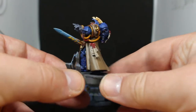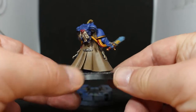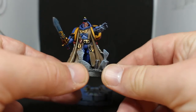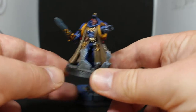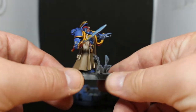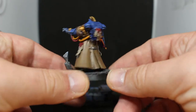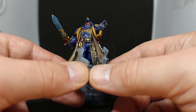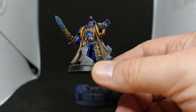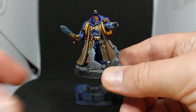For the robe — usually from the pictures it's a white creamy robe, but I went a little different. I went with Steel Legion Drab, kind of a light brown. It's a really nice looking colour and I really enjoyed using it. I used Agrax Earthshade in the recesses for the shade, then tidied up with Steel Legion Drab again.